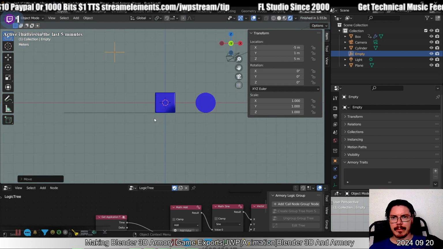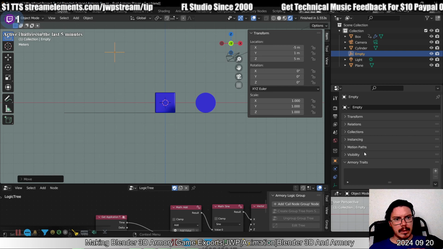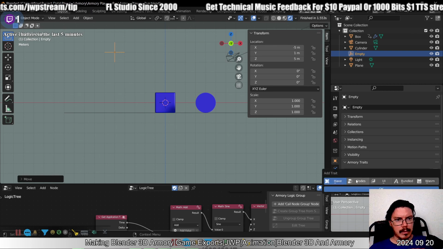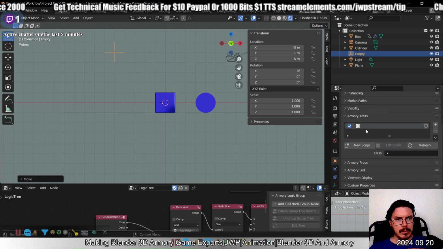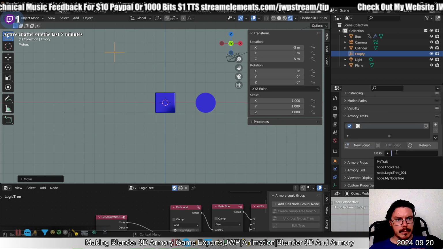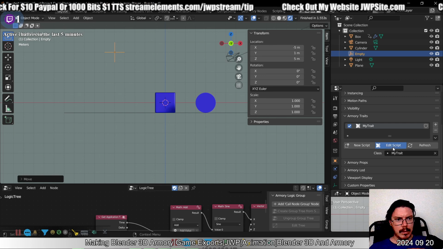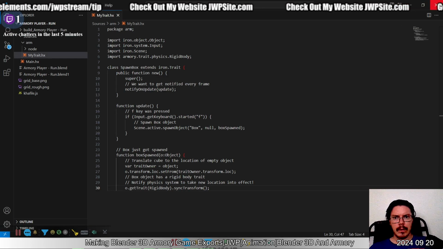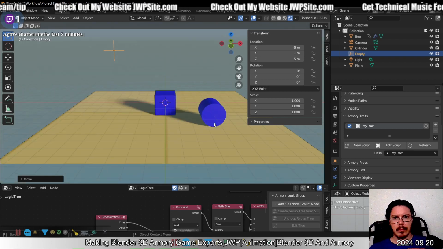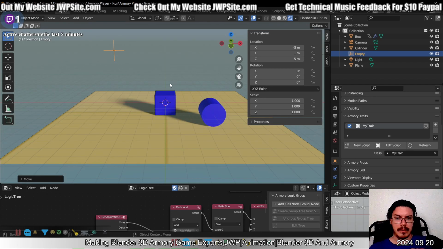That's fine. Okay, so now do you want to run? I got to get the trait back in. This is a hack script. Can reuse this one. My traits. Edit script. I just want to make sure it's still there. It is. Okay, so now it should find the box, and now this is an empty instead of a volume.